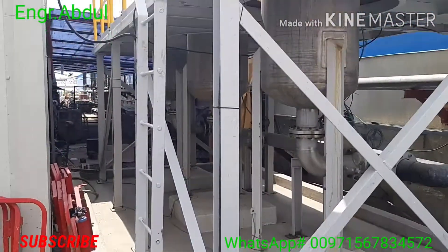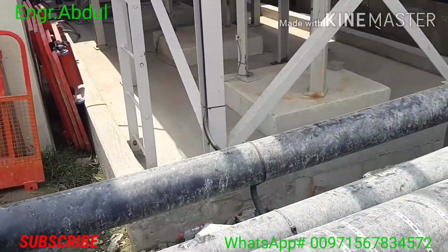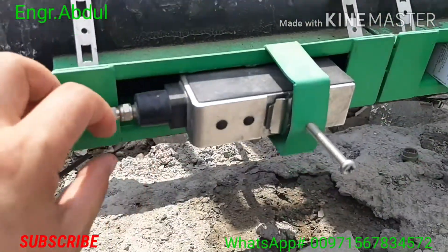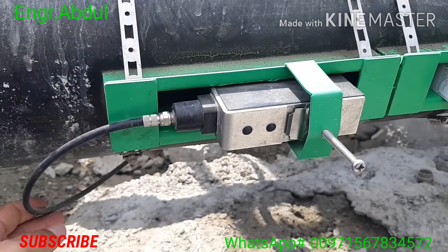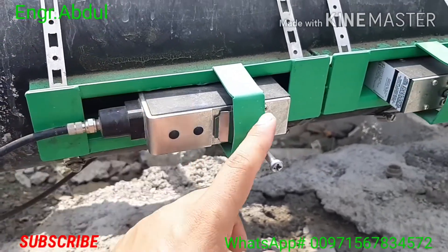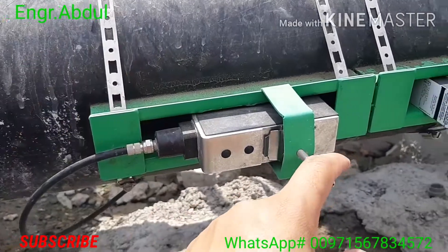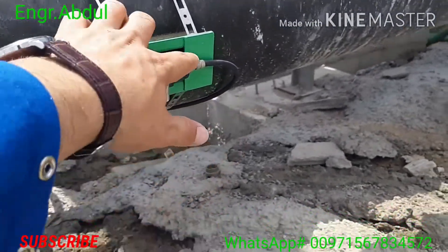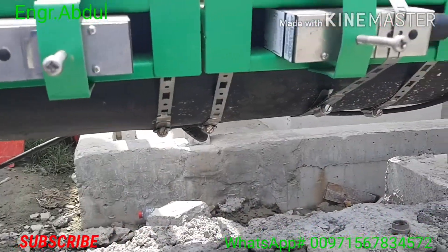You can see the pipes for the drainage and the meter box where we connected the panel and the flow meter. This is the sensor — it senses the flow rate from the pipe. This is the connector where we connect here, and both sides are the same. There are two cables: one cable connected to one sensor, the other cable connected to the other sensor.